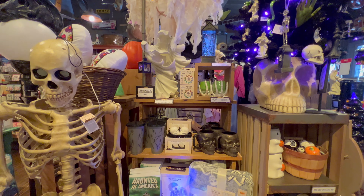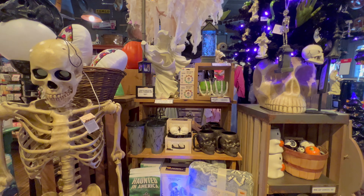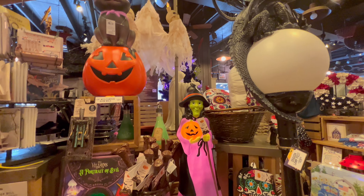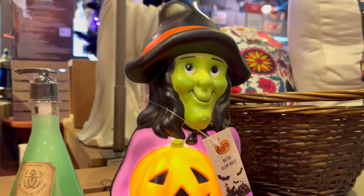I saw a lot of cute accessories this year — I really wanted to get these but they were kind of heavy. Another light post with a dragon on it, unfortunately not turned on. And these are these little vintage blow molds — I really liked those, and they had cute little Scooby things.